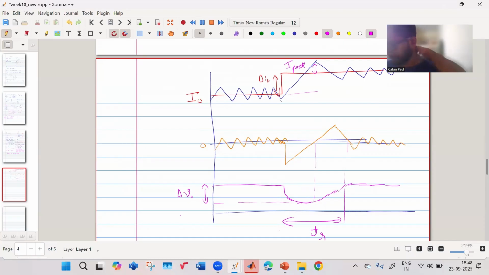So any doubts in this? This is for your load transient, load step up. What you're trying to do is make this charge Q1 equal to this total charge Q2. Q1 is your negative charge and Q2 is your positive charge. Both should be equal. If these charges are equal, then your V1 over here and this V2 over here will be the same because the net charge is the same.